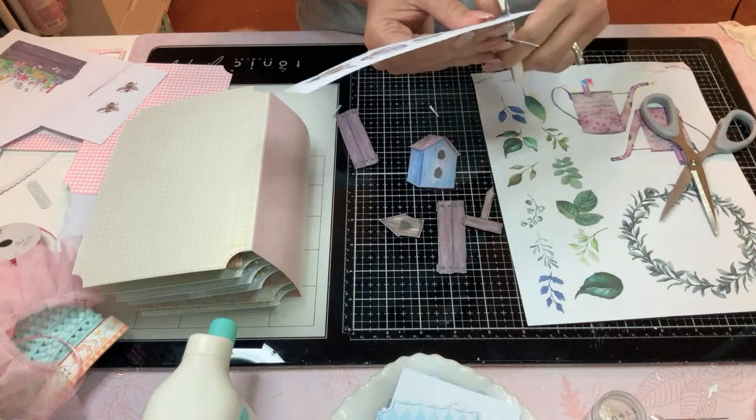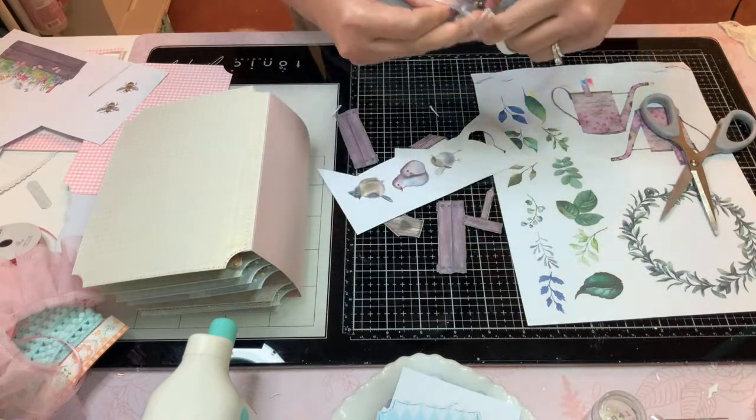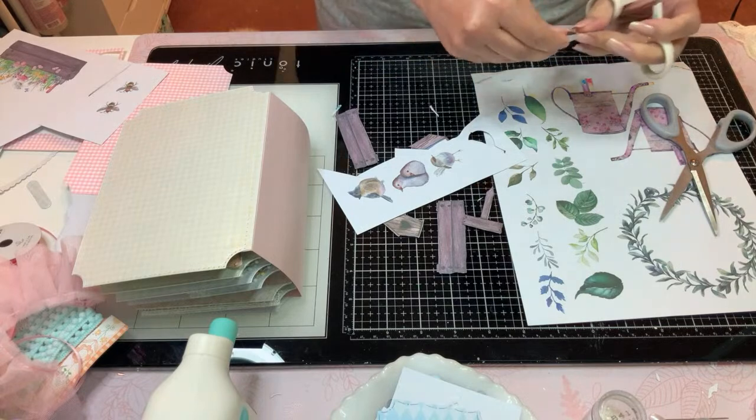I'm sorry. I was trying to focus on, don't ruin the bird. Don't ruin the bird. But right now, here's what I'm doing. I'm looking at the scale of these images, and this might help you also.